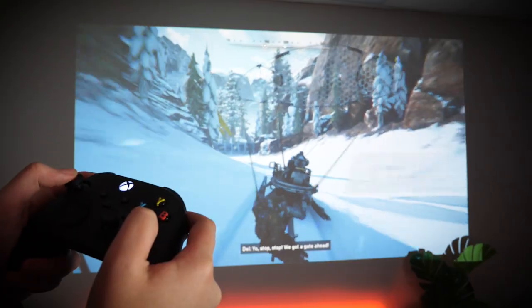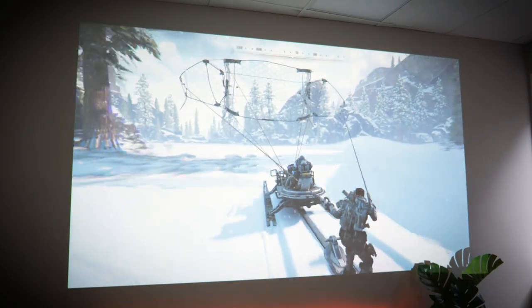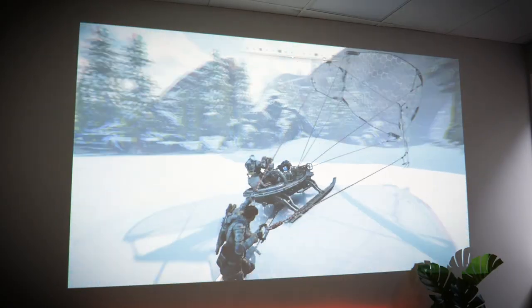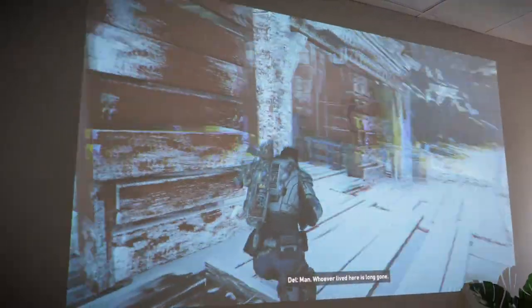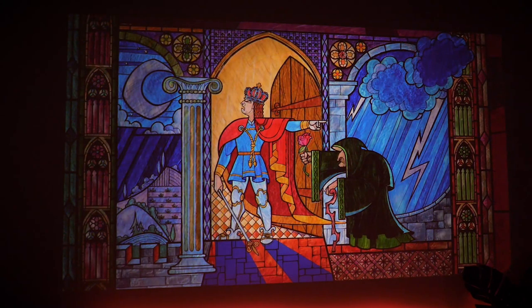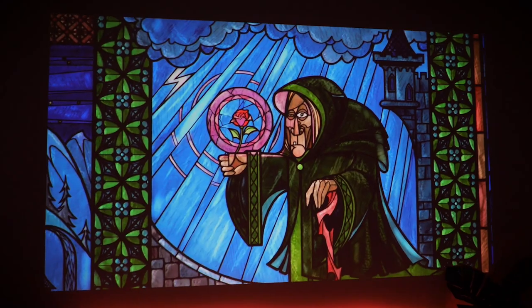Now, the light source in the room and the direction it's coming from do impact quality and brightness considerably. I had the lights off with some natural light coming through the windows to the right, and the picture became washed out and dull but still relatively clear for gaming. Of course, with the lights off and all light blocked out overall, the quality was stunning, giving a picture rich in detail with vibrant colours and an even ratio of light and shadow, making it quite close to the intended quality you'd expect when watching on a regular display.